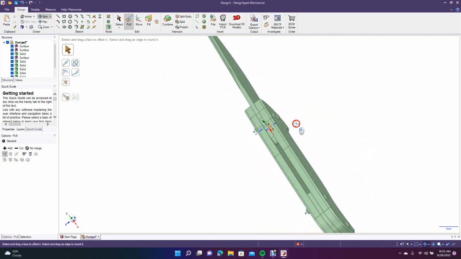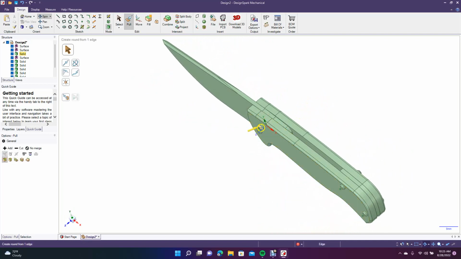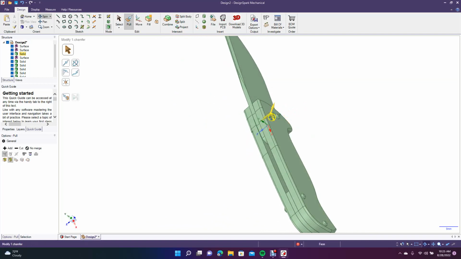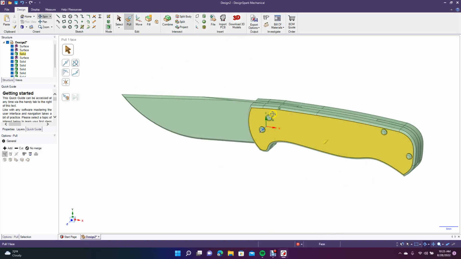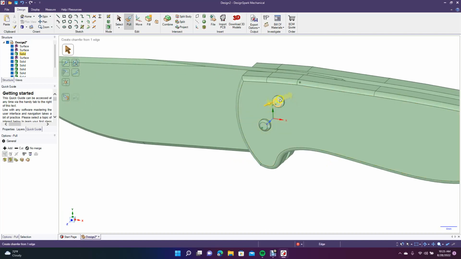And then we did the same with these little pins as we pull them out, and then we put a chamfer on the end of these. These little pins will probably come out of here. If you were going to create this knife and print it, you would actually have to buy the hardware, and then probably where these circles are here, you'd have to make them a little bit bigger and kind of an inset so that the head of the bolt would actually fit in there, and then none of this stuff would come apart. And you'd have to do that for all of these.